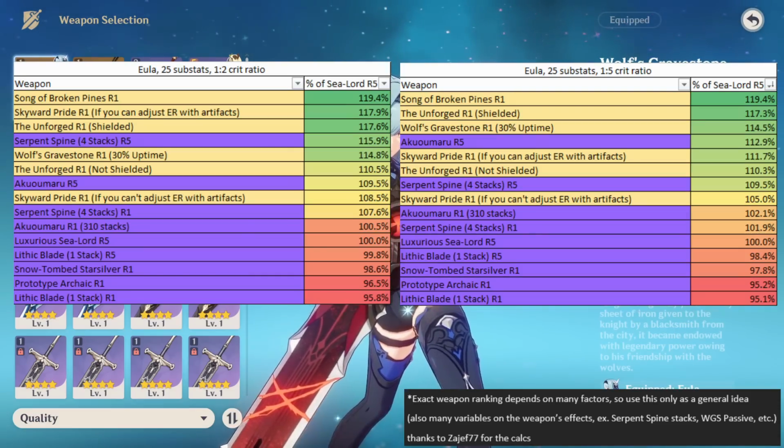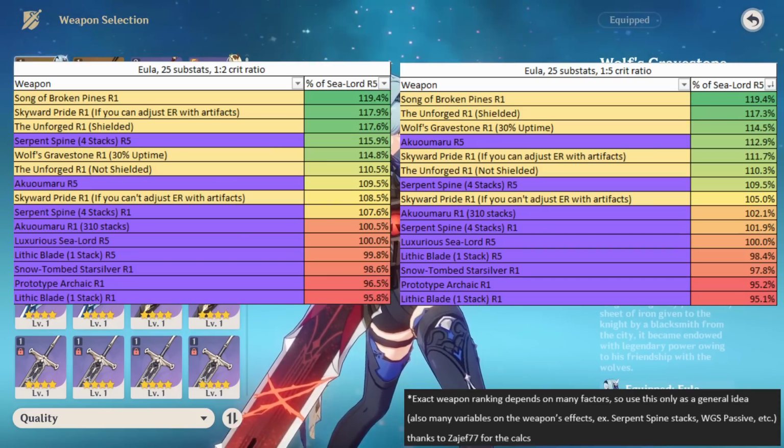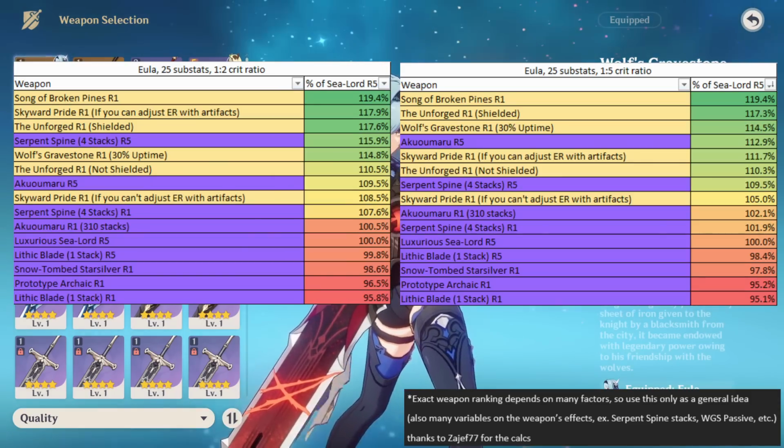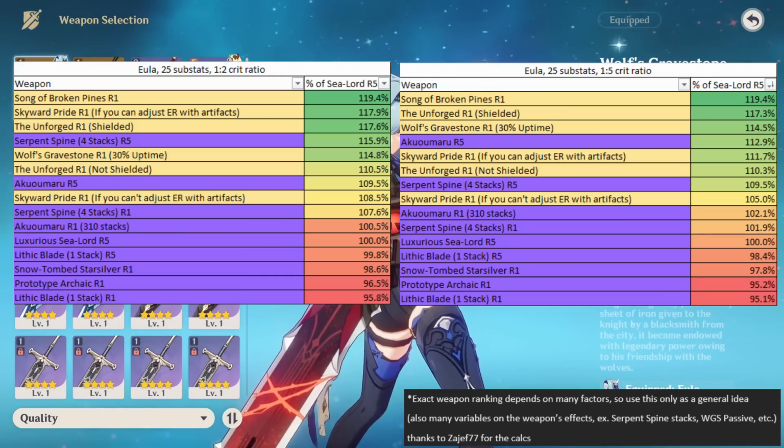While 4 stacks can be a realistic average, since you have to be on Eula for so long that you might lose a stack, if you can maintain 5 stacks with maybe like a Diona shield, it can definitely be better, and if you're losing all your stacks, then it will obviously be worse, although typically it's not too hard to maintain them, especially if you just run a shield. And so overall, these are the weapon rankings, but as I mentioned, they are quite variable, and she does have just an insane amount of good weapons.